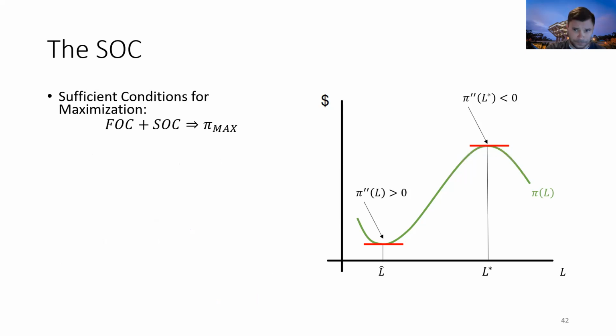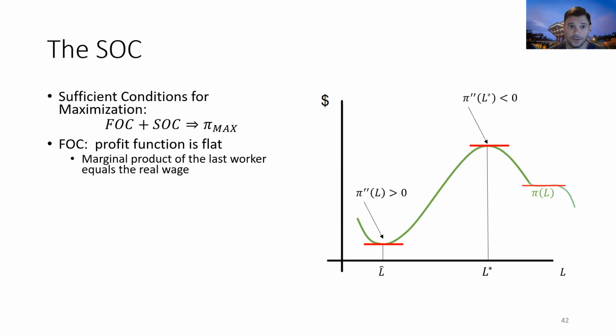All right, so the first order condition, just to reiterate what that means, is we're looking for allocations where the profit function is flat. Okay, we saw that can occur at minima, that can occur at maxima, that can also occur at saddle points where the function maybe flattens out but does not necessarily reach a min or a max. Those can happen. So when we employ the FOC, we could identify any of those three situations.